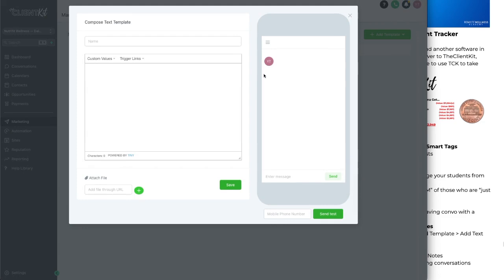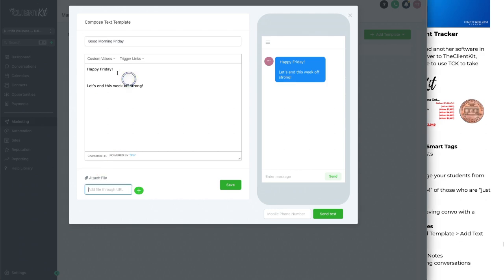So let's say, for example, I add a text template, and this is going to be like, good morning Friday, right? So let's say I come in here and I say, happy Friday. Let's end this week off strong. And then let's say I wanted to add a GIF. I can go onto Google and get a URL for a GIF that might be like a funny meme or something like that. I can go ahead and add that in here as well.